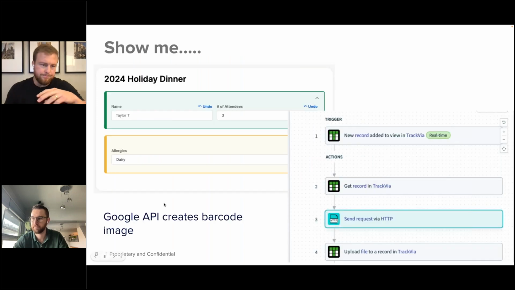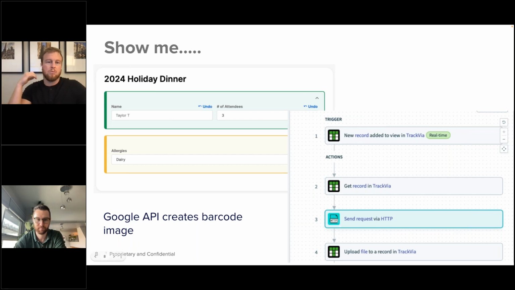All right, so what does this look like? Here's my holiday dinner, bringing my wife and kiddo with me, and here's an allergy that I don't have. On the right-hand side is a look inside of the Workato recipe that does this, right? So the new record added, that's using the public web form that adds immediately to my RSVP table.